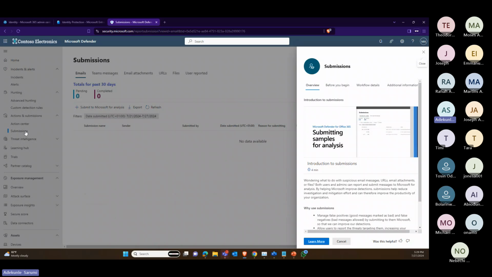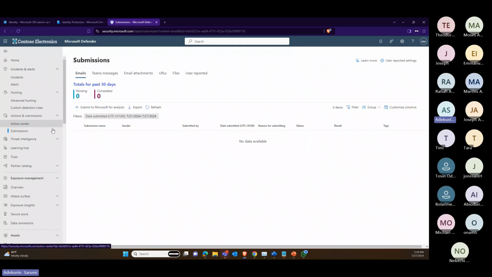So it's more like raising a ticket to confirm the authenticity of that particular malicious act, to confirm whether it's a false positive or a true one, and then you can move forward from there. This page will show you everything you've submitted over to Microsoft. This is after your security team has reviewed it. This can be submitted back to Microsoft. So that's what you get on the submissions page.